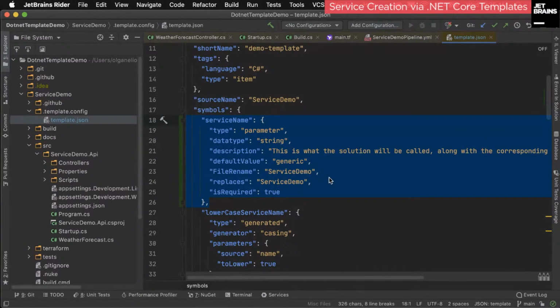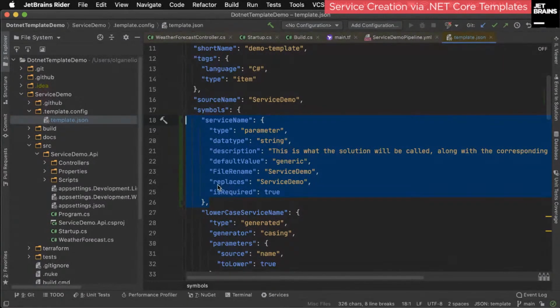But this way works slightly differently. The file rename piece will make sure that any occurrence of service demo in the actual names of the files or folders gets replaced, but it won't replace the content of those files.